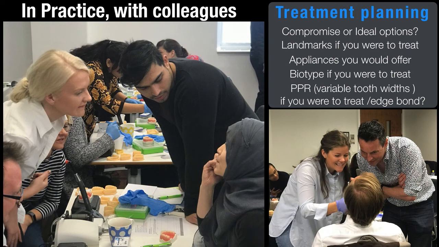We look at things like the biotype. It's very important how thick or thin the gum is, because particularly with aligners, it's very easy to abuse that biotype. And with aligner systems, they like doing a lot of what they call round tripping. They push teeth out before they bring them back in. And if you have a poor biotype, you could cause actual damage. So it's very important to look at that.